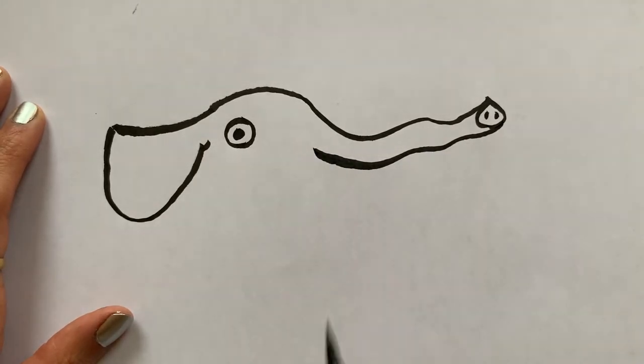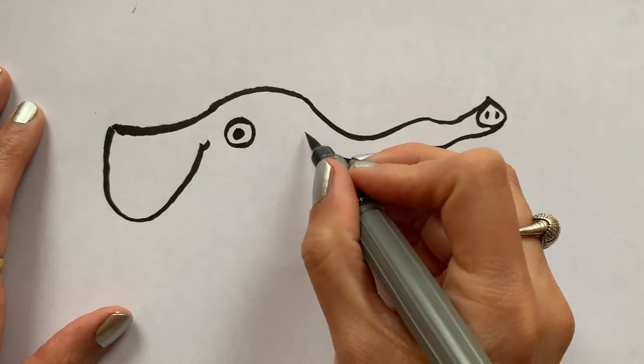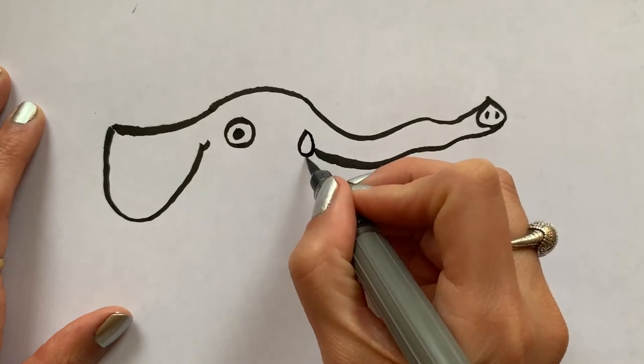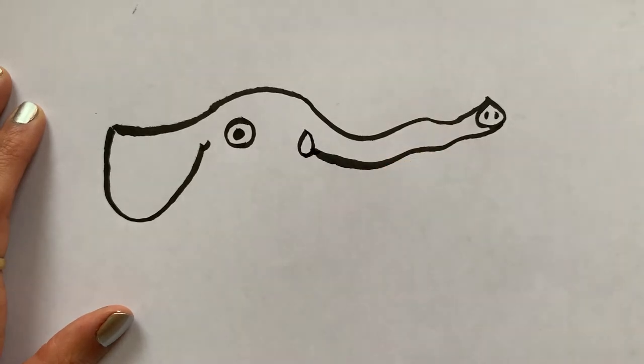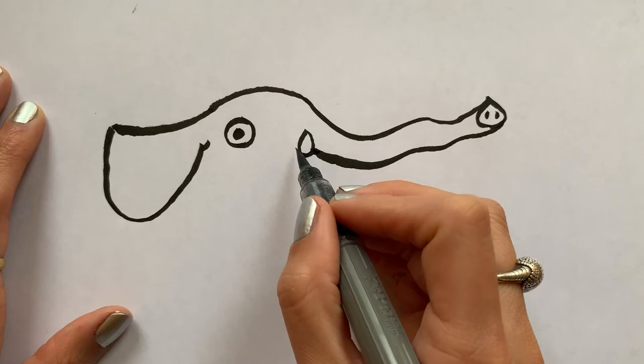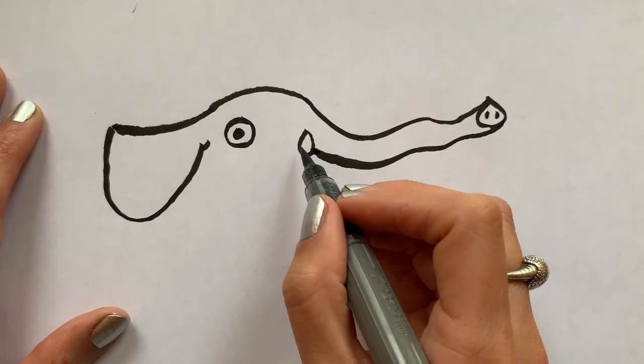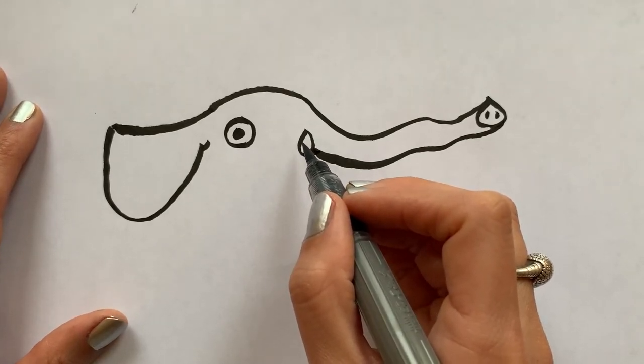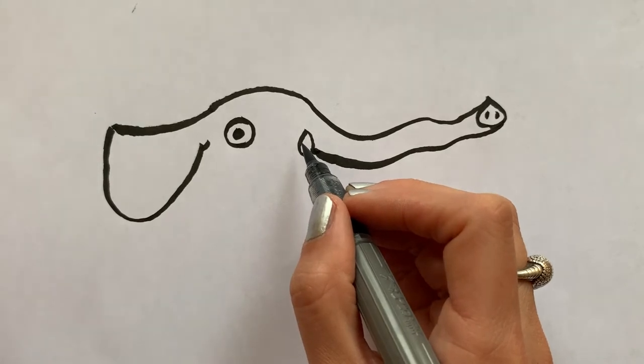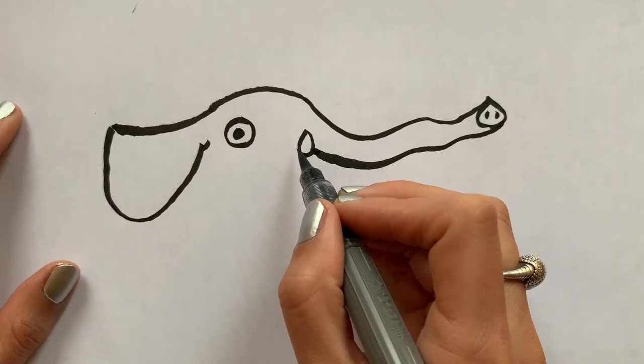She's got these nice little tusks that are kind of like a teardrop shape or a pear shape or kind of like a cone. Actually all adult African elephants have tusks. That's what Noodlefint is.